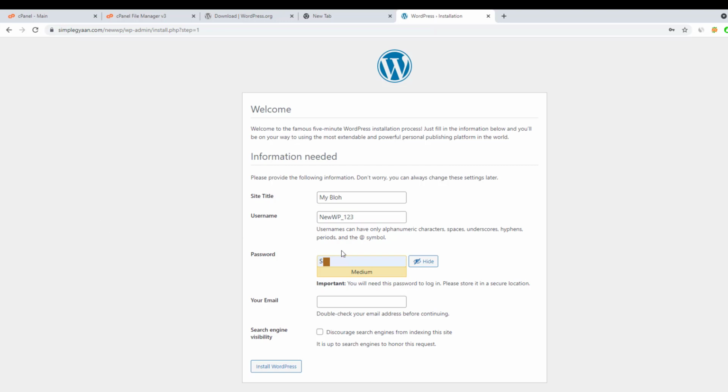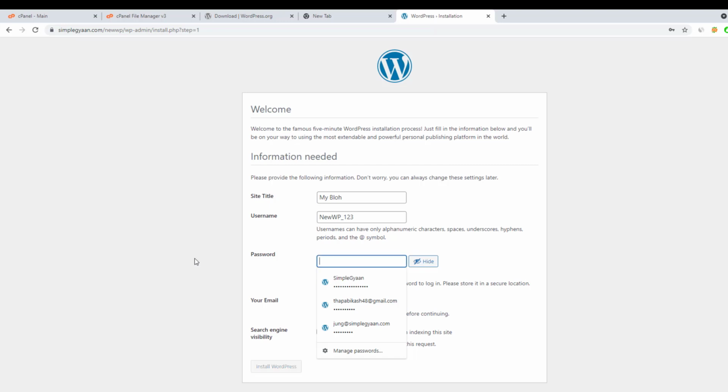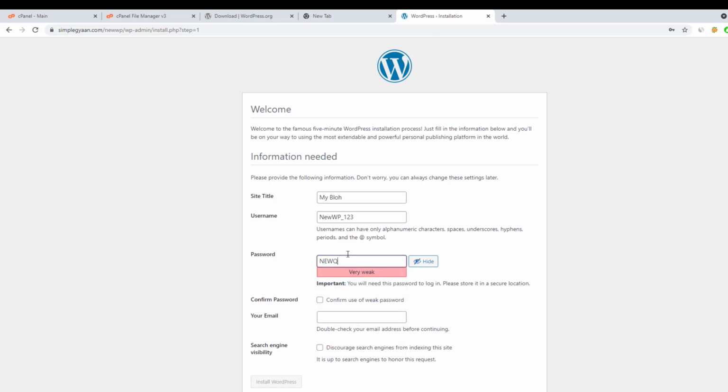Okay, and I will create the new password as well. Okay, and I'll confirm this. Here add the right email address that you want to use.